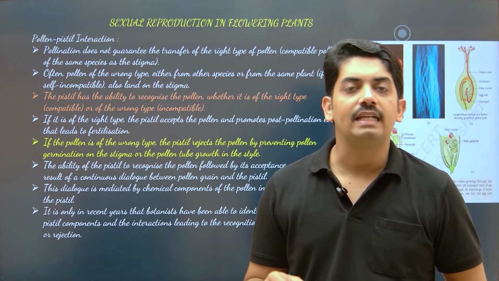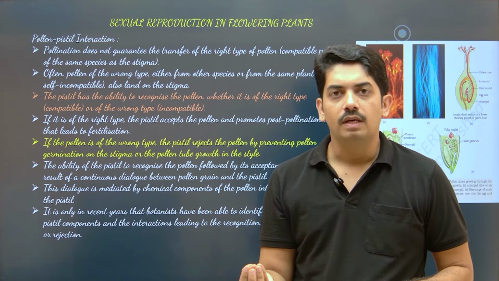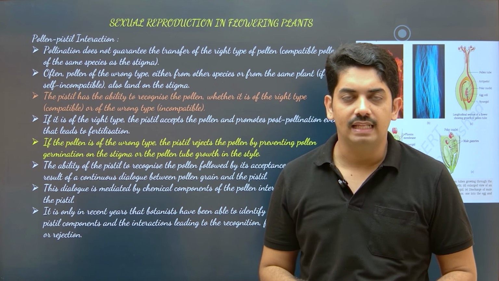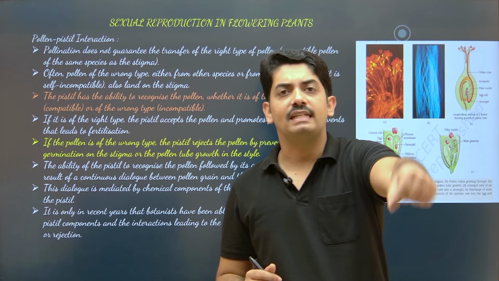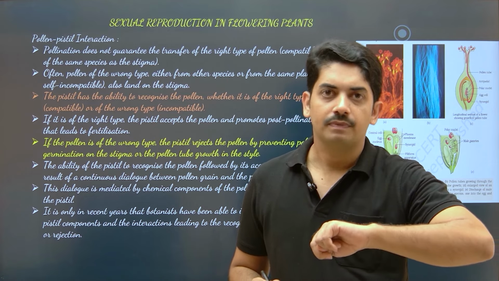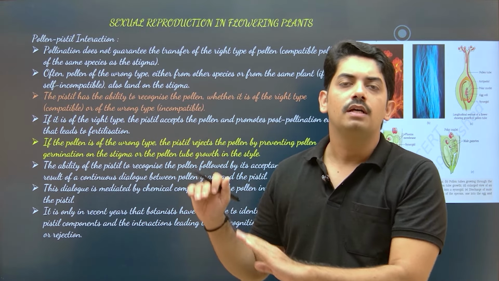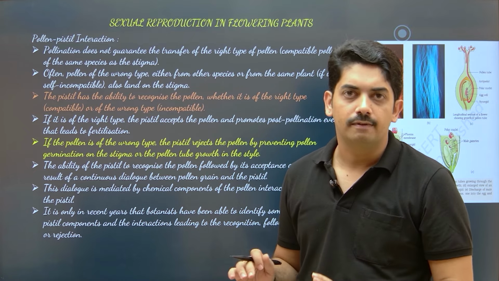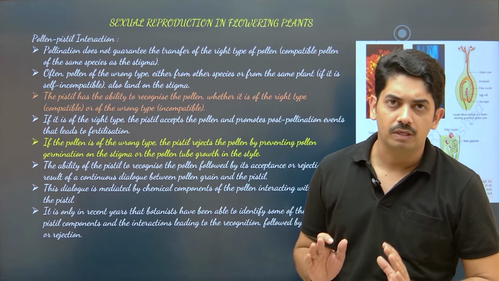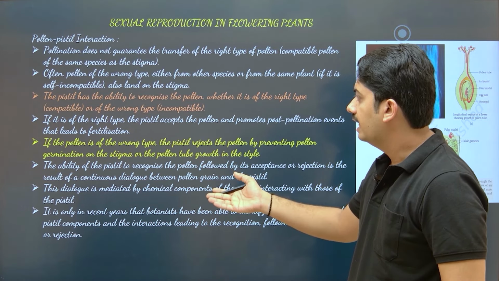Now this generative cell, while moving along with this pollen tube, undergoes mitosis halfway and produces another male gamete. So by the time it reaches the micropylar region, there will be 2 male gametes. The remaining 40% of the plants already produce the 2 male gametes before the shed. So pollen grains are released at the 3-celled stage in those 40% of the plants. The same thing is explained here.